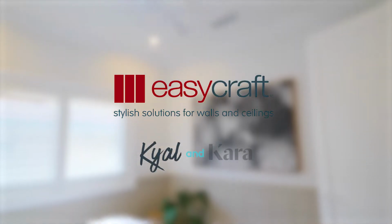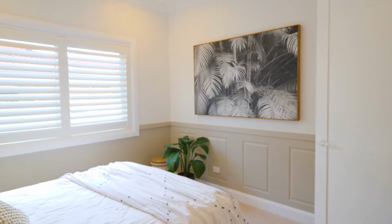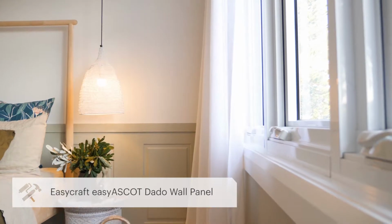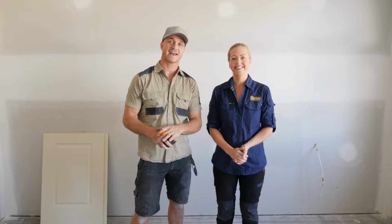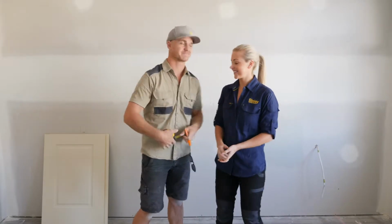Today we're going to show you how to install the easyASCOT 900 panels. They're a great way to add character to any room, and they're perfect because they come pre-primed. The easyASCOT panels are 600 wide. So to work out how many panels you need, measure the length of your room divided by 600.